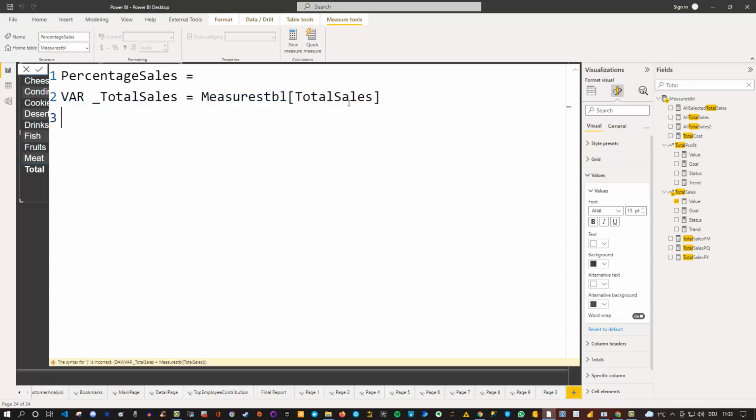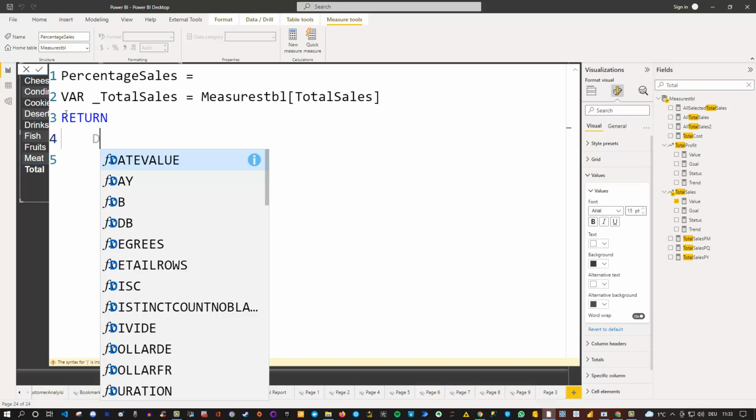And now I return something. And because I need to actually divide, let's do it differently. Let's say return. And now I want to divide, so I press shift and space here, let's say divide.